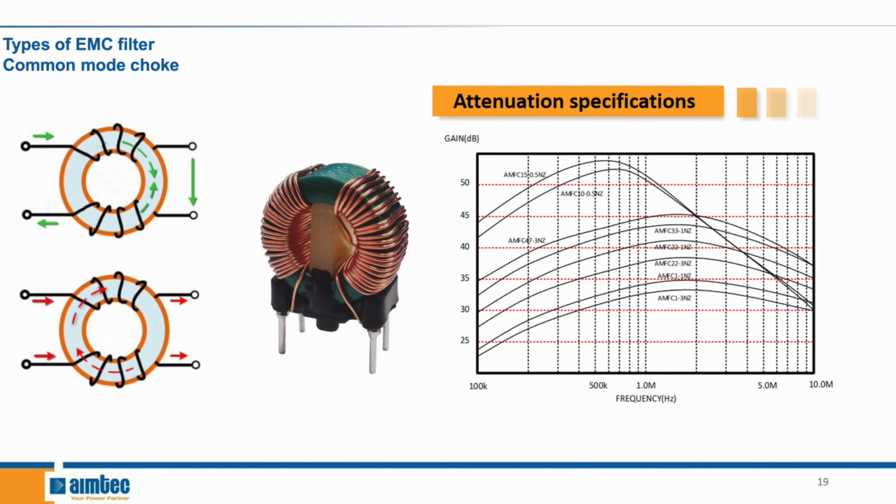As you can see throughout the graph, you have different model numbers within the common mode choke product series, and those different model numbers will attenuate different frequencies. You can choose the different models by knowing exactly which frequency and gain you will need to work with. But in order to find the best fit, we recommend that you contact one of our field engineers and they will help you select the proper common mode choke.